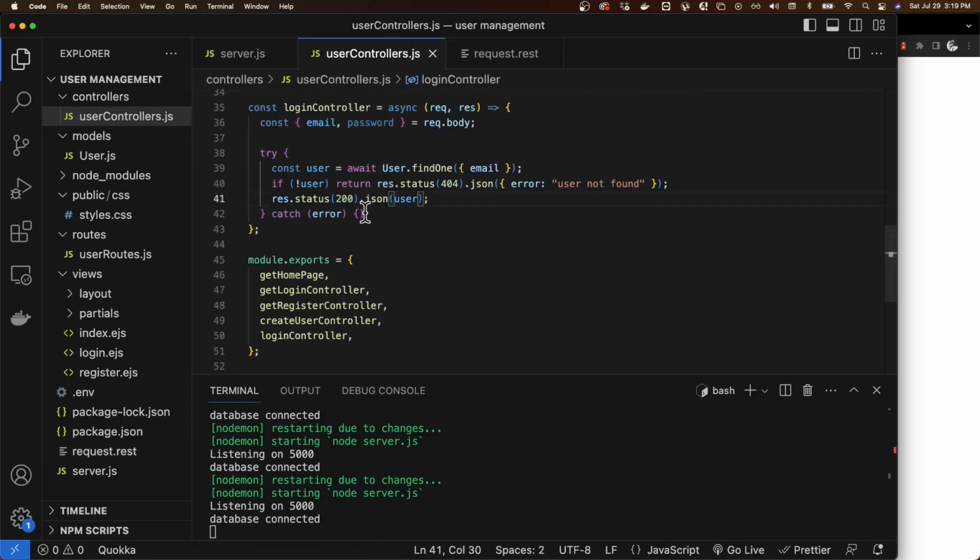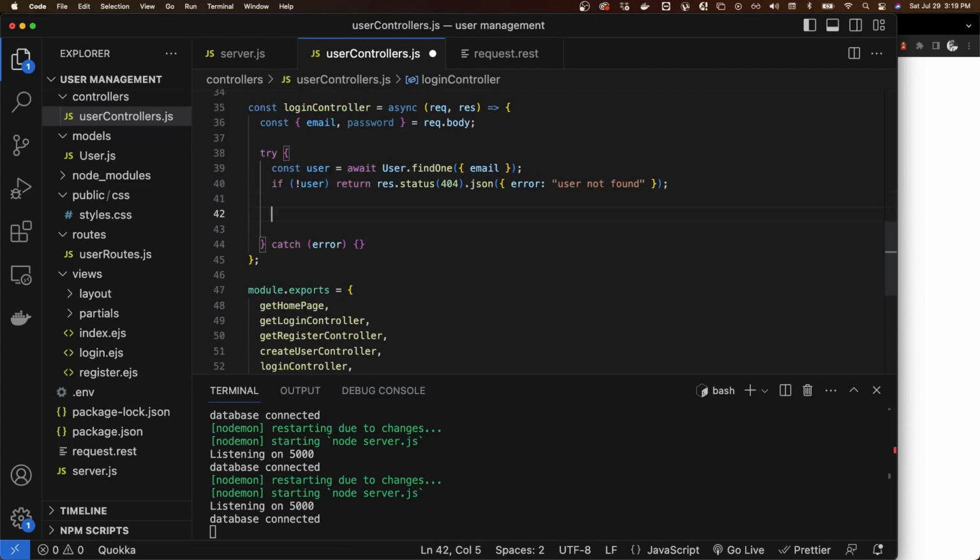So back in the user controller, if we get the user, what we have to do is compare the password to see if it's correct.